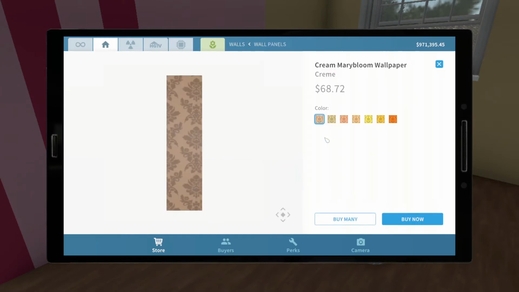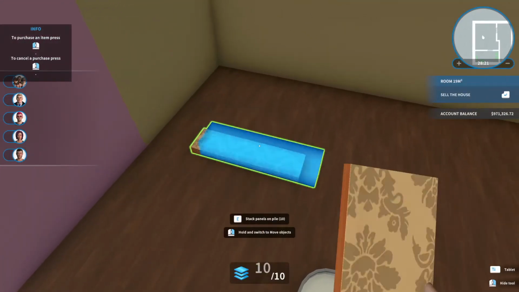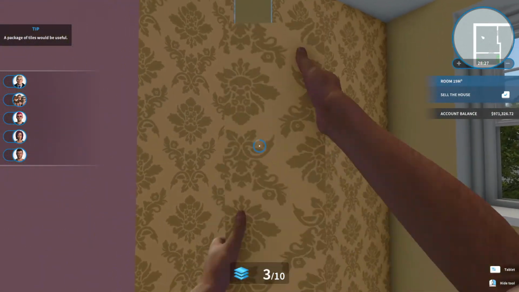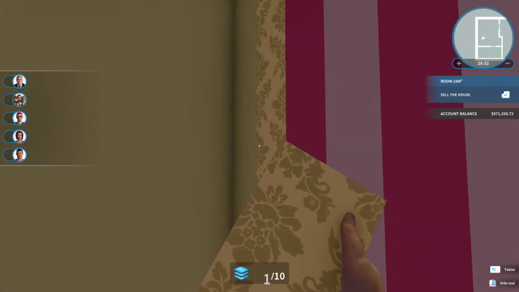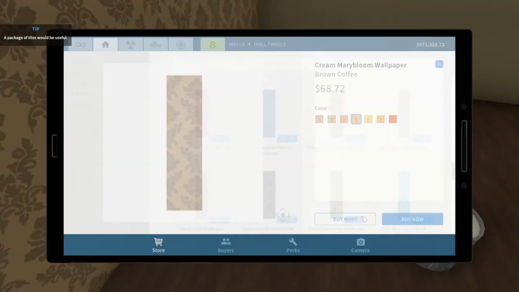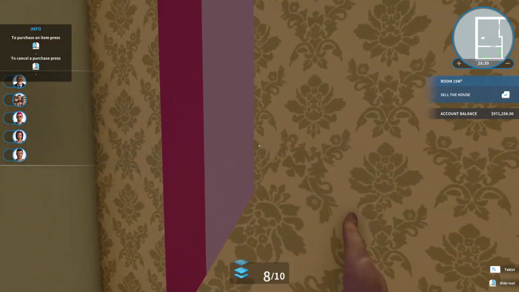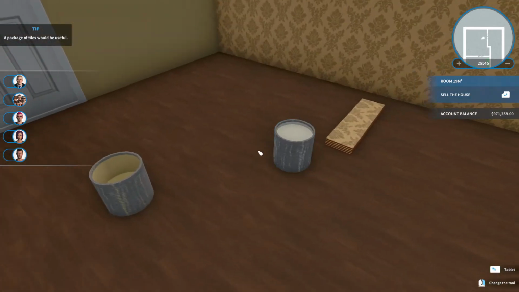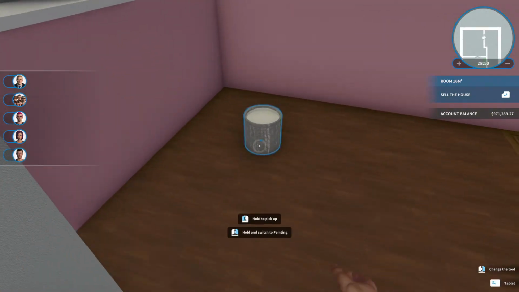Okay, so we want something maybe like that. How does that look? I think that does it. Yeah, guys, I think that's decent. Yeah, I think I'm okay with that. I think that's looking pretty good. Now, that is so much better than that pink stuff. Looking good. And we will move this out to here.